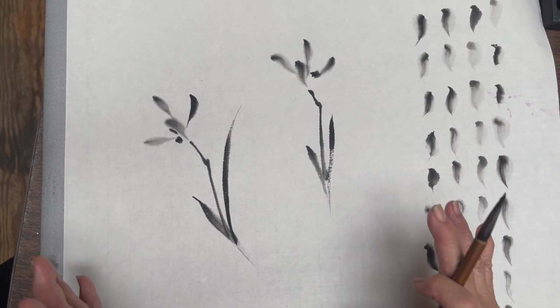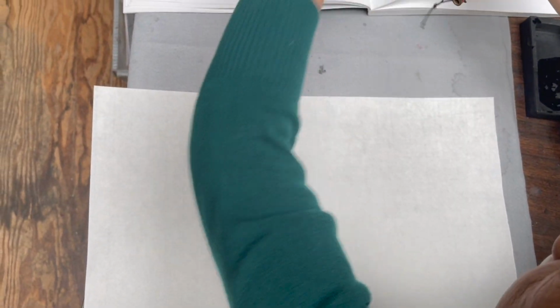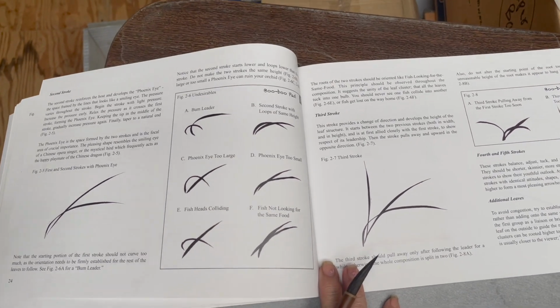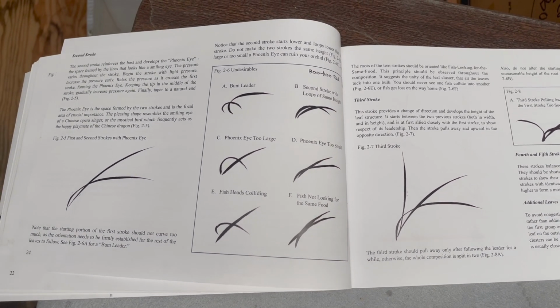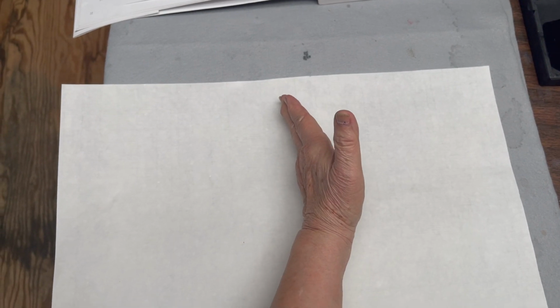Now to complete this subject, we need to do the leaves. So I'm going to show you how I practice the leaves. So this page 25 shows you how I practice the leaves. So the first stroke, from the roots, a little bit leaning to the left.